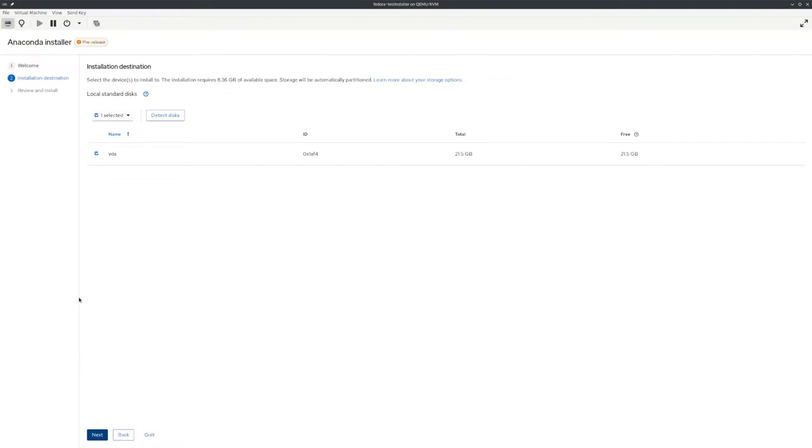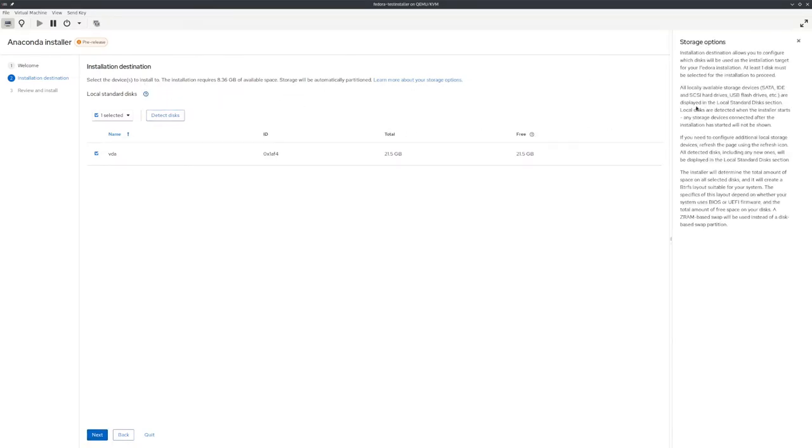All right, so now, you know, this UI reminds me a lot of the cockpit UI. So we've got the disk here. Let's see, learn more about your storage options. I'm not sure here what I can do though. So it looks like it just determines everything for you, which, if you're just doing a standard install, you know what you want, or you don't necessarily want home to be in its own partition or disk, it's fine. But I imagine it's going to work for most users, but you know, Linux users aren't most users most of the time.